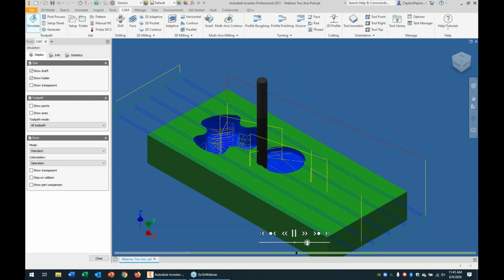Same thing here on this middle pocket. It's going to come around in a circular motion. As it starts bumping the walls, you'll see it start machining around the walls. But to get into those tight corners, see the sweeping action it's doing? You can run this at high speed and not have to slow it down for anything. That's what they call adaptive milling. It's a very powerful feature, and I'm very happy to say we're about the only software in the market that even has something like this.